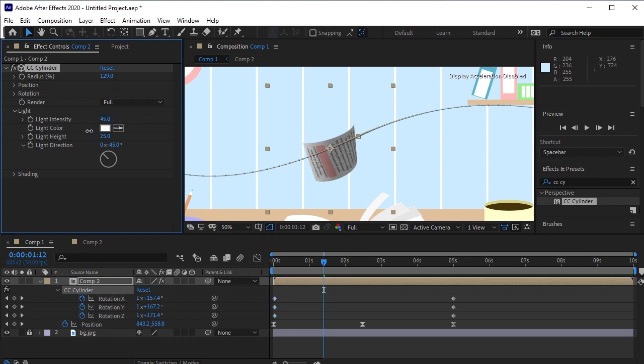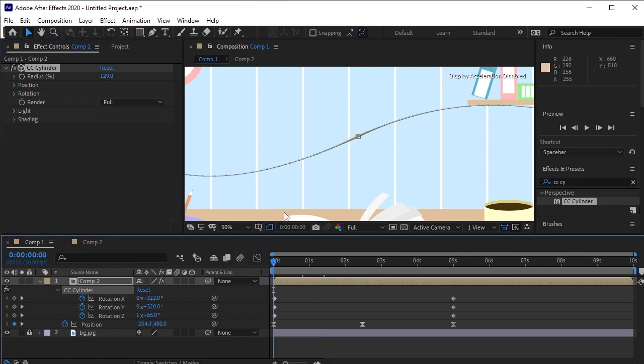I'll decrease the light intensity to around 40%. Now shading properties. Increase the ambient value. OK.